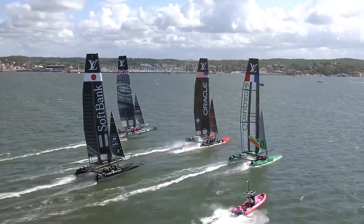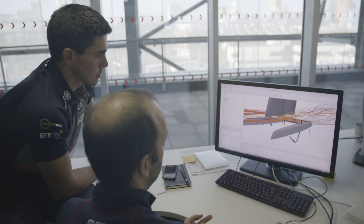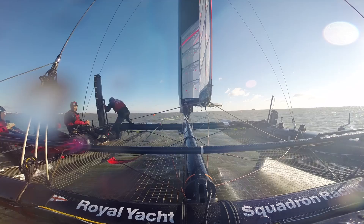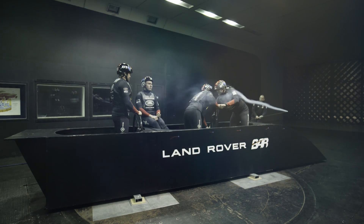These guys are just scalding. So with the speeds we're now travelling in the new age of the America's Cup, aerodynamics is a much more important factor. Drag is our enemy and the faster we fly the more drag we have. As members of the crew we have a significant impact on the drag of the boat, which is why we're looking at aerodynamic performance gains that we can make from our sailing kit.